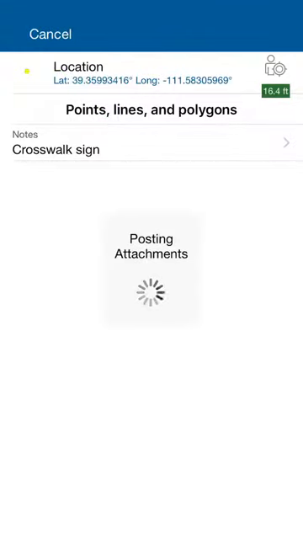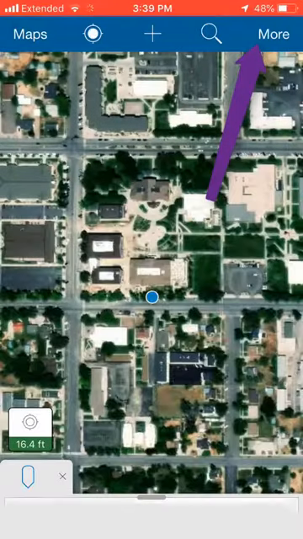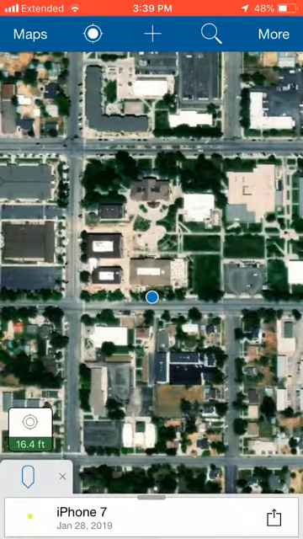Now, depending on how good your service is, it takes a little bit of time for it to upload. I had to do some data collection like 5 miles out of Salina, and I was using Collector, and boy, the battery in my phone just did not last.